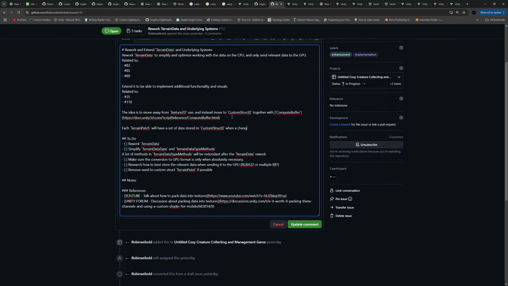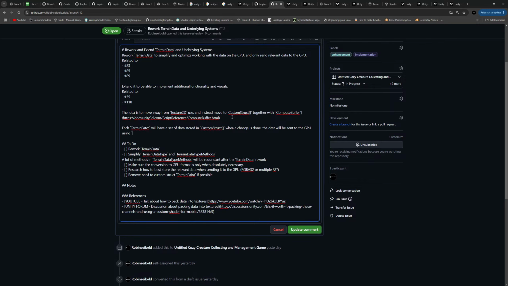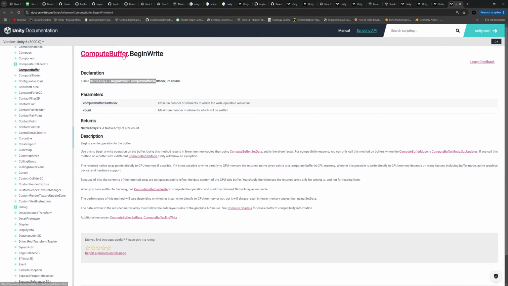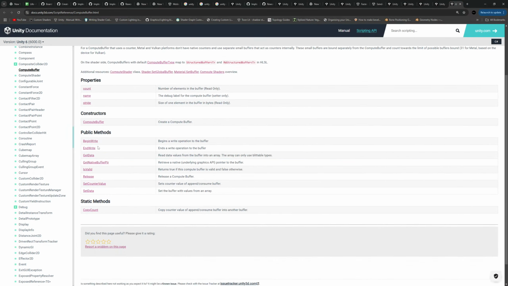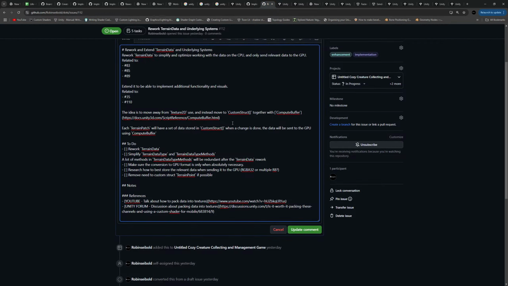When a change is done, the data will be sent to the GPU using compute buffer. I'm going to go with the unoptimized approach first. So we're going to go with compute buffer set data, and then we optimize more and more and more.